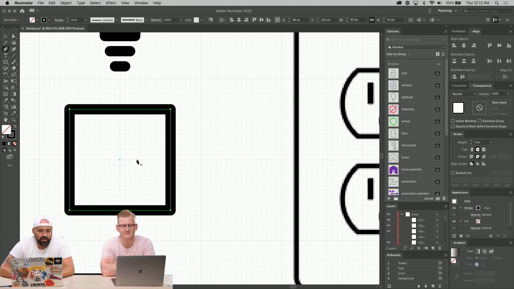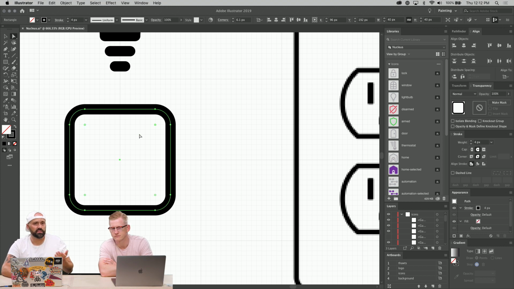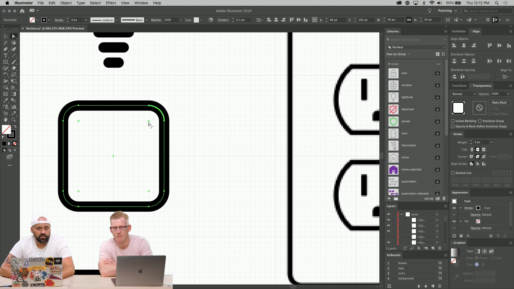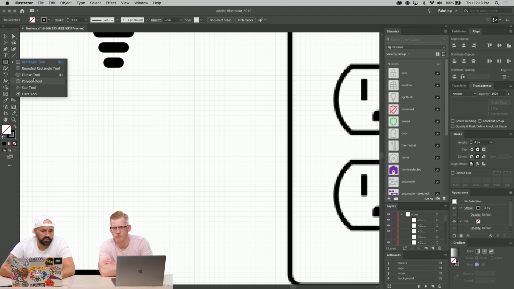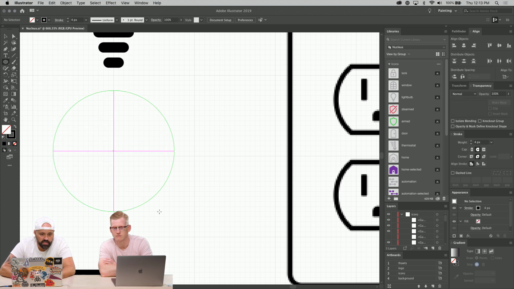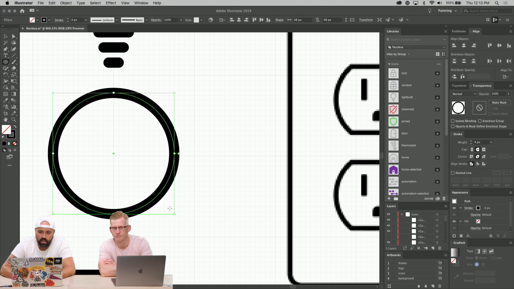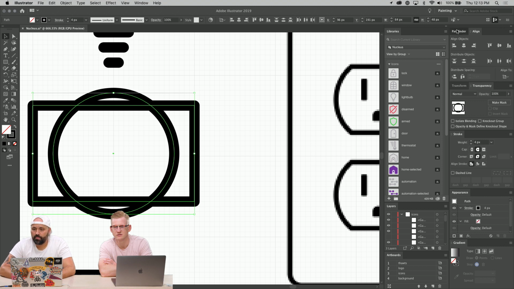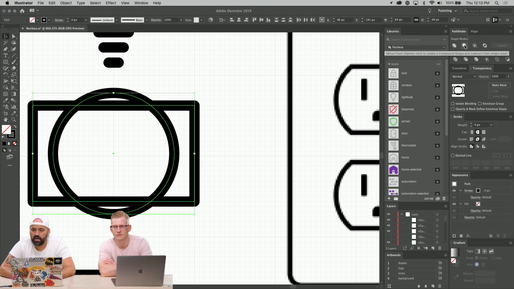Okay, so one thing, if I do this and I just round it off, this isn't really what an outlet looks like. An outlet kind of has a flare out here. There's a lot of ways that I could composite this thing. So one way that I could approach this is to say, okay, why don't I use a circle and then cut it? You're going to cut it, aren't you? That's right, I'm going to cut it. This isn't the method that I'm going to use just because I don't like the shape as much, but what I would do is go into Pathfinder and do an intersect.